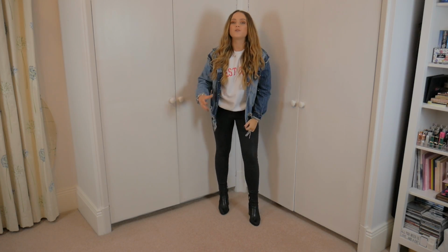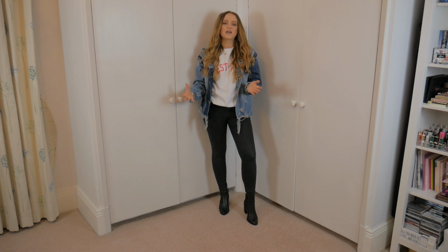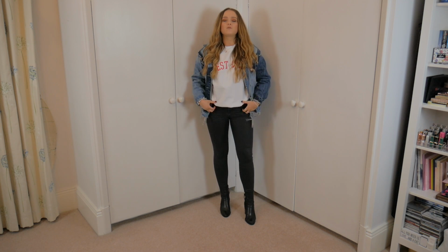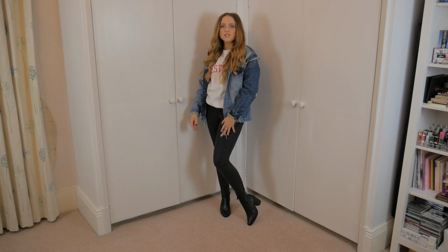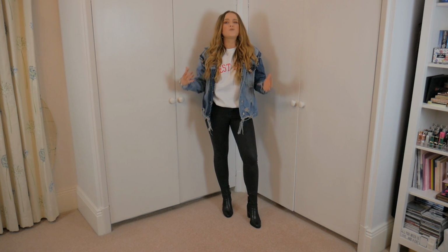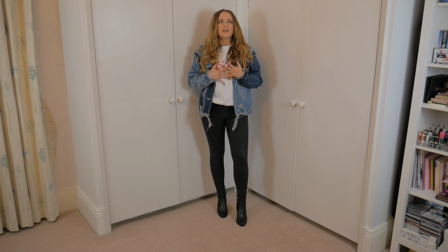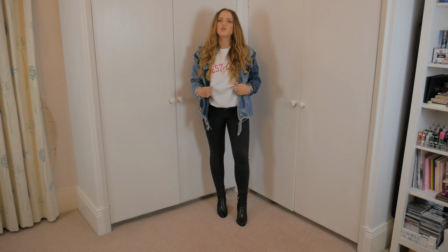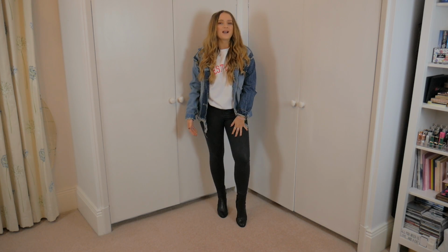So here I've just popped on the white sweatshirt, and I actually really like this. It's the perfect fit and it's exactly how I had imagined. It is baggy and roomy enough, but then it's also not super oversized or too long or anything like that. I've just popped on my black skinny jeans, black boots and a denim jacket. So just wardrobe staples, and it is just a really casual look for doing anything really. But yeah, a really good one. Like I said, £18, I don't think that's a bad deal, and it's quite a thin sweatshirt, so you're not going to overheat, so you could definitely wear it throughout the year. But yeah, overall I do actually really like this one.